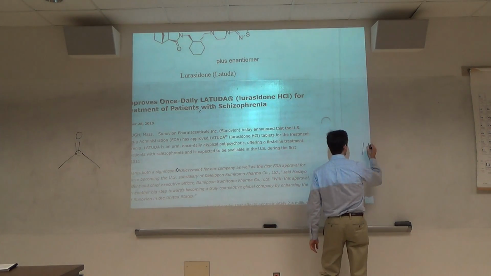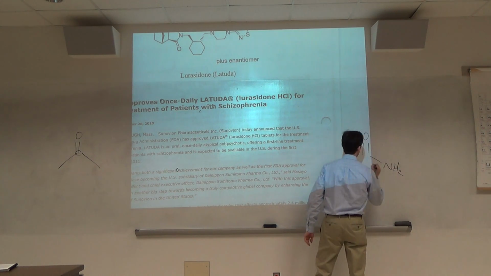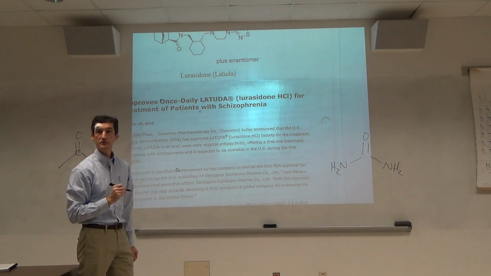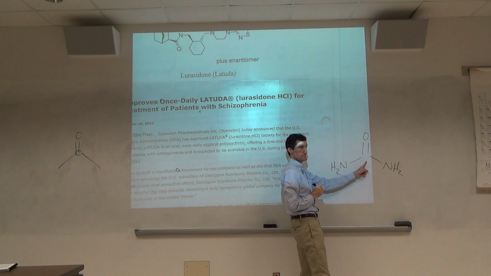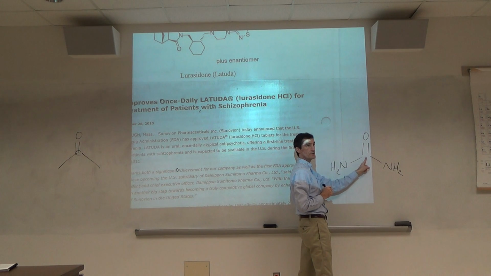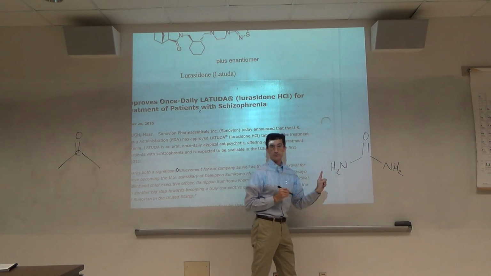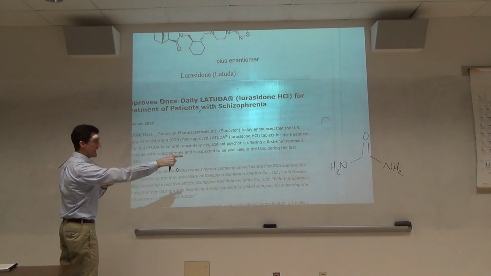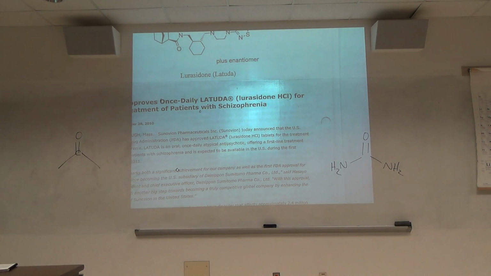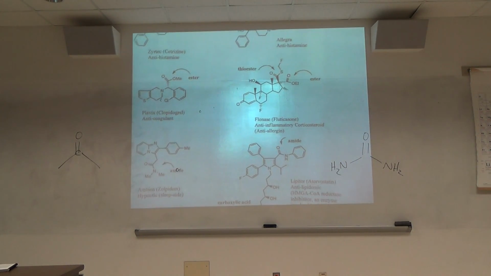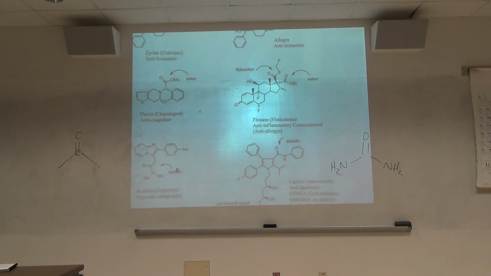Everybody know what urea is? What's urea? That's urea. Okay? Carbonyl with NH2 on both sides. Is that an acid derivative? No, why not? Because that carbon has 4 bonds to a more electronegative atom. Okay? Not an acid derivative. You would have to do redox to get to that or to this from an acid derivative. Okay. I was thinking an imide was not, but actually an imide is. You actually have two carbonyls.